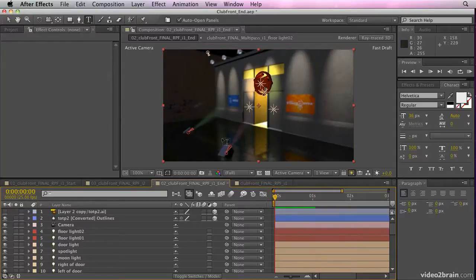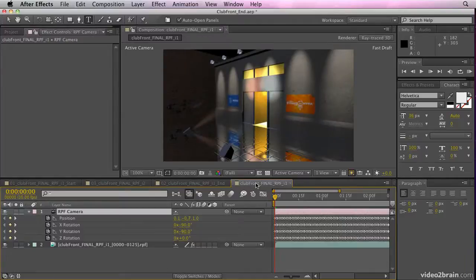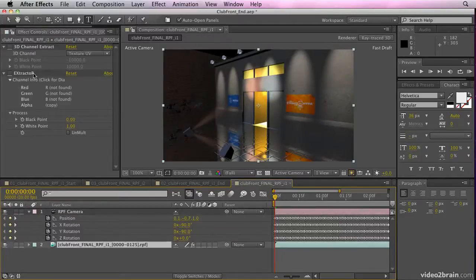Difference here is I can adjust the lighting, I can adjust the reflection a little bit easier than I can with an RPF file. With the RPF file, I need to use effects to extract data and create mattes to adjust my footage. But that's a quick run through of the workflow between After Effects and Cinema 4D.